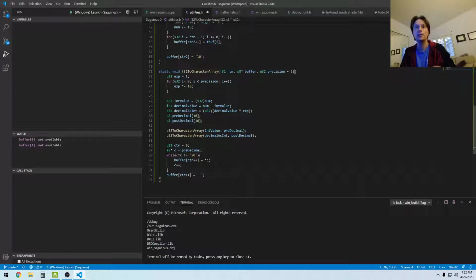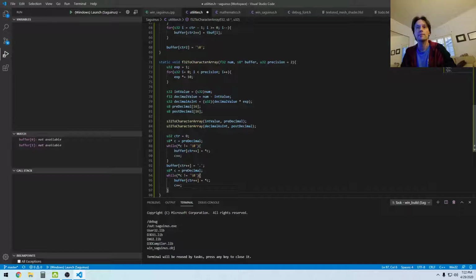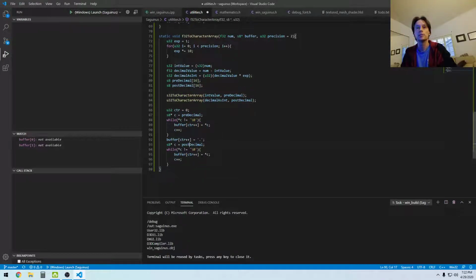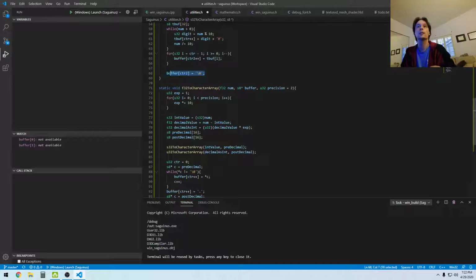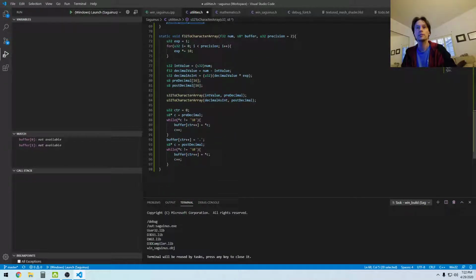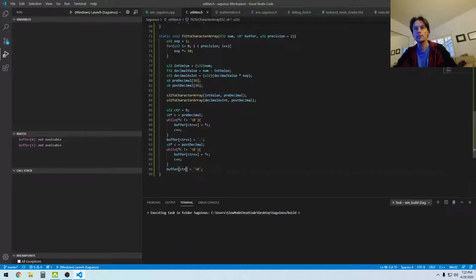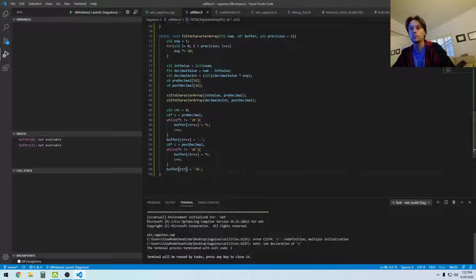And then I'm going to do this all over again, except for post-decimal. And then I want to add the null terminator character. C, redefinition. Yeah, I don't need to do that.